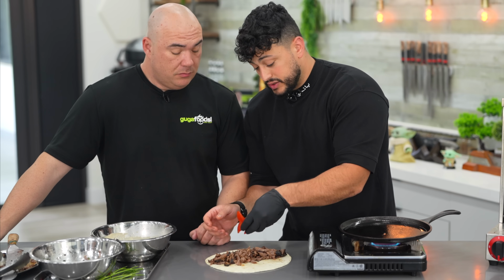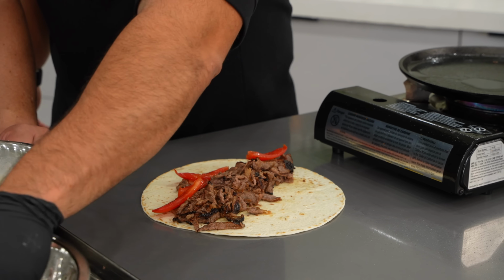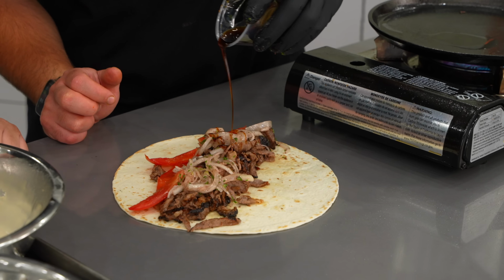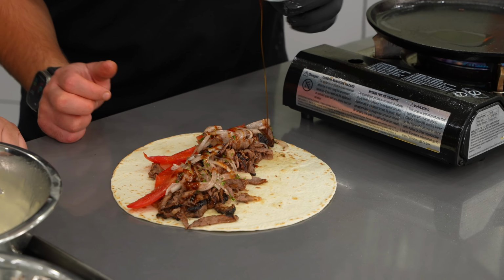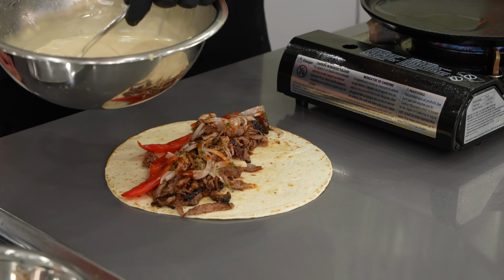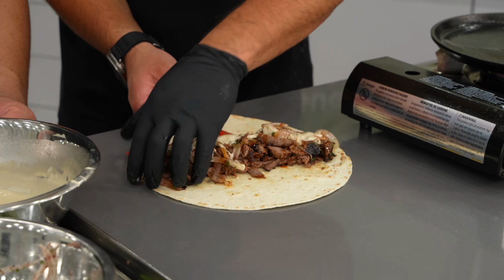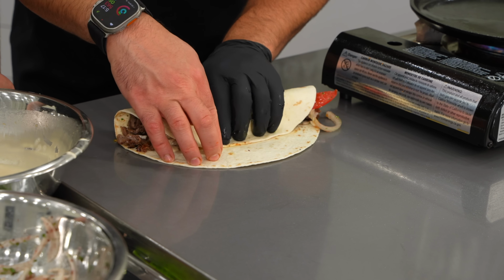This is a very simple process, Guga. We're gonna do some tomatoes, and then we're gonna do our sumac onions, just get them all in every single bite. We're gonna do our pomegranate molasses. You know how good that is. And then last but not least, the tahini that we worked so hard for, just a little zip in the middle. We're gonna tuck in the sides. We're gonna roll, pull, and then just roll again.